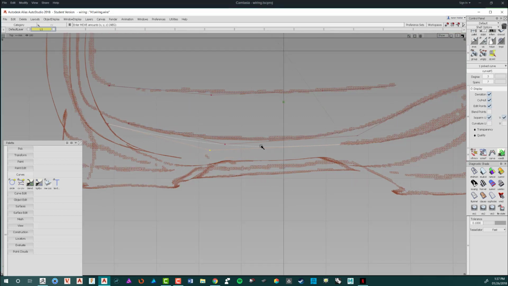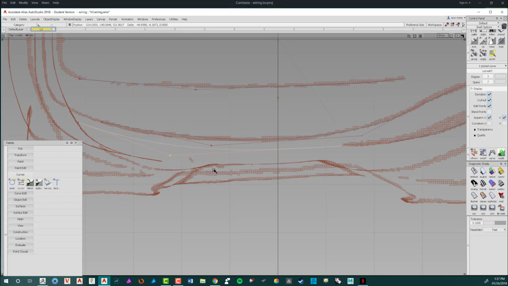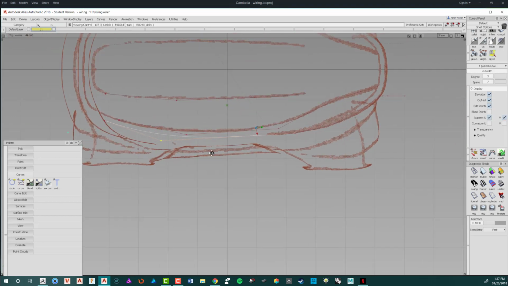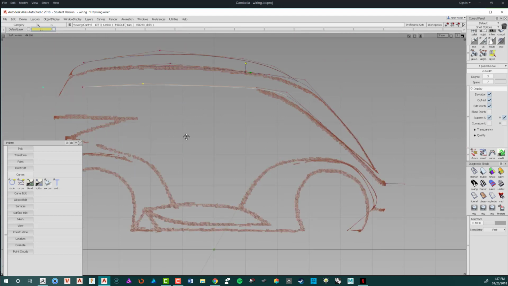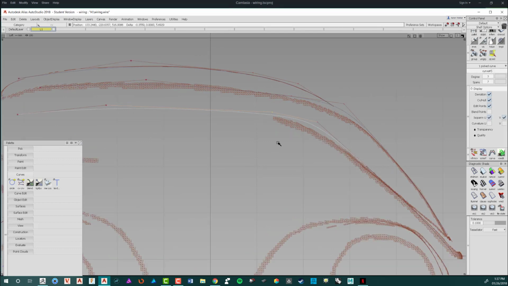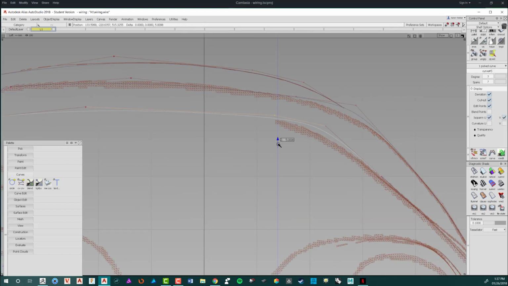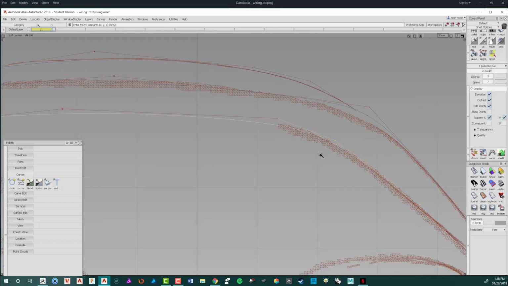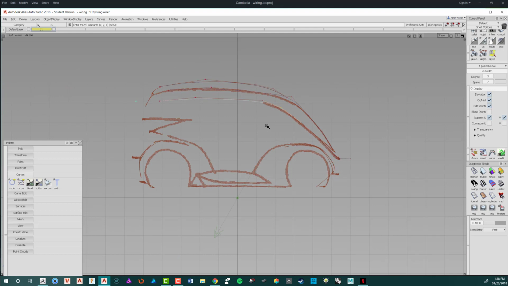So what I'm trying to do is, you see this curve here, I'm trying to sympathize with the curve, the top line inboard of that. Of course, as I'm doing that, side view is going to change somewhat, so I'm going to have to adjust it in side view, and see how it feels there.